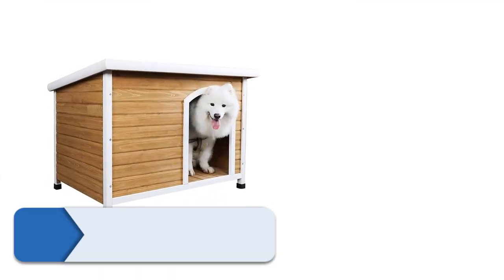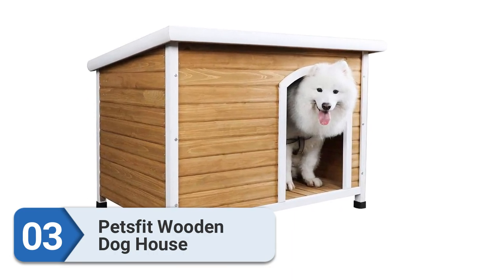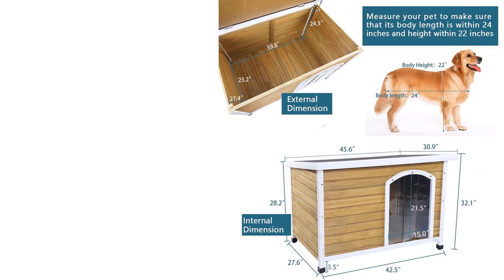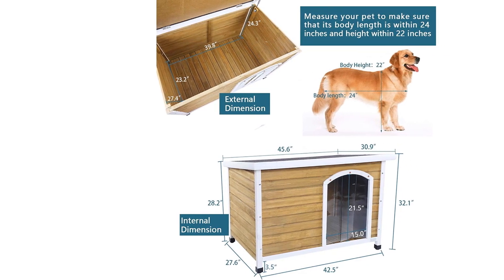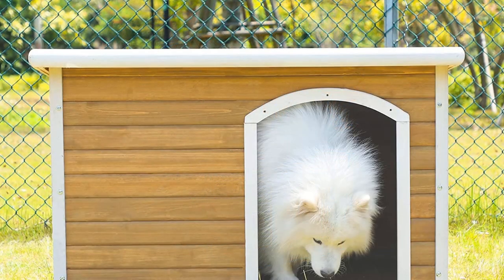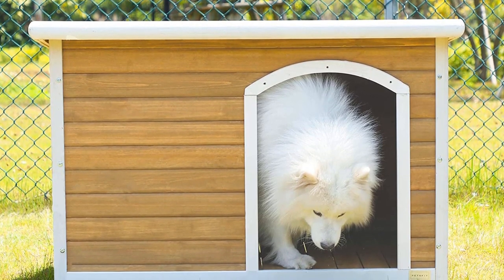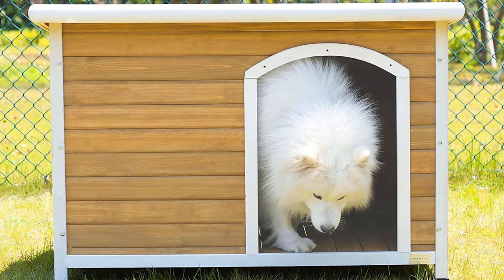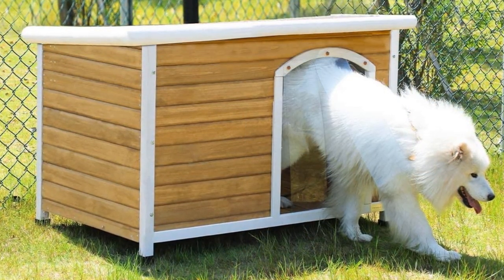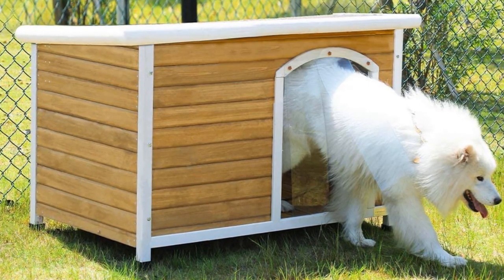Number 3: Pets Fit Wooden Dog House. The spruce wood exterior makes the Pets Fit Wooden Dog House one of the more aesthetically pleasing products on this list. This also doesn't come with a heater, but you can add a heater or heating pad and purchase the optional insulation kit. It's sturdy and easy to assemble, with pre-drilled holes and adjustable feet for leveling. The removable raised floor and open-up roof with pneumatic braces makes it easy to clean. Asphalt shingles and stainless steel hardware give it winter durability, and it comes in three sizes.